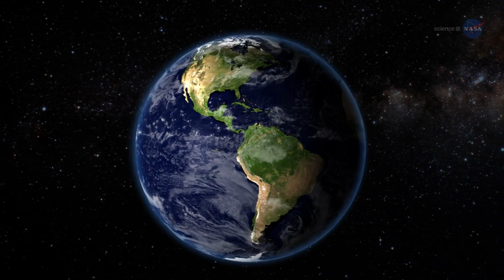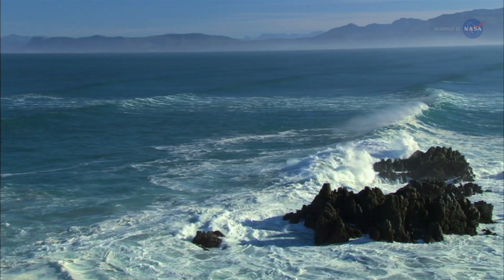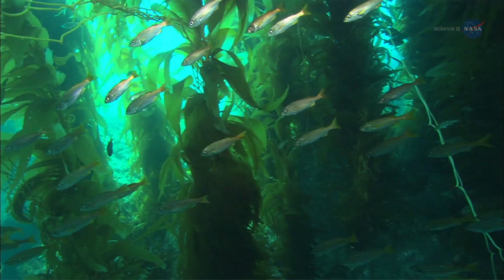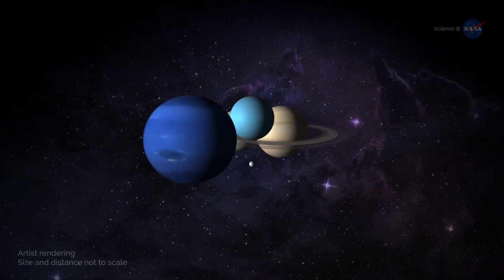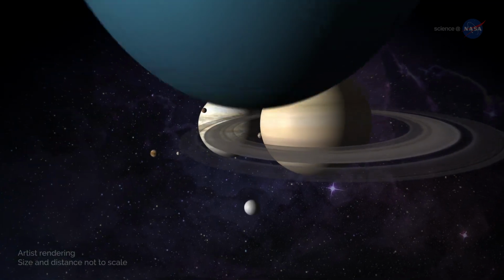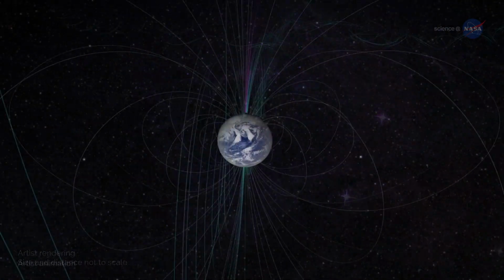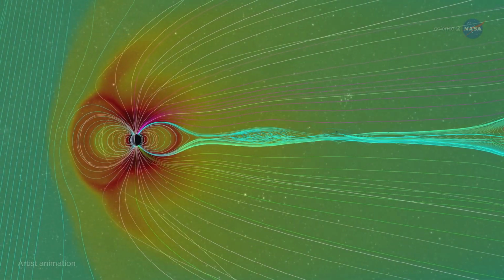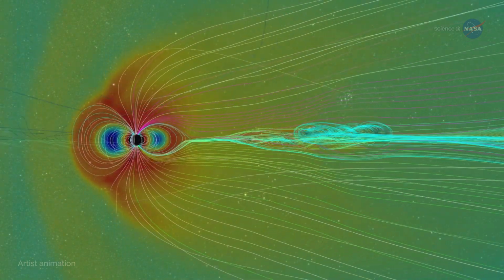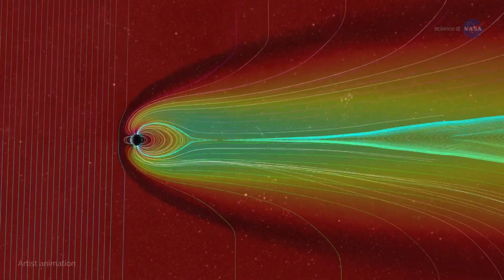Earth, a world dominated by water. Trillions of gallons flow freely across the surface of our blue-green planet. While we once thought oceans made our planet unique, we're now coming to realize that ocean worlds are all around us. Our planet retains its atmosphere and, in turn, its abundance of liquid water, thanks in part to a very strong magnetic field, which provides protection from the solar wind.